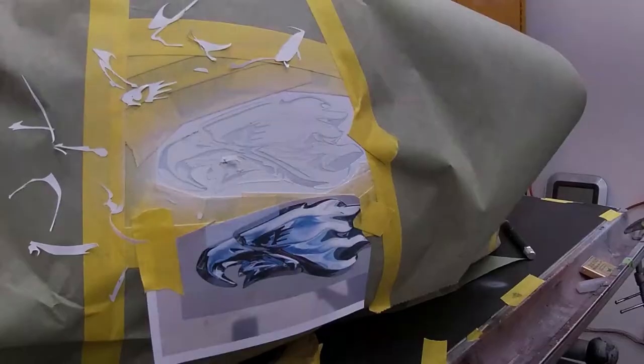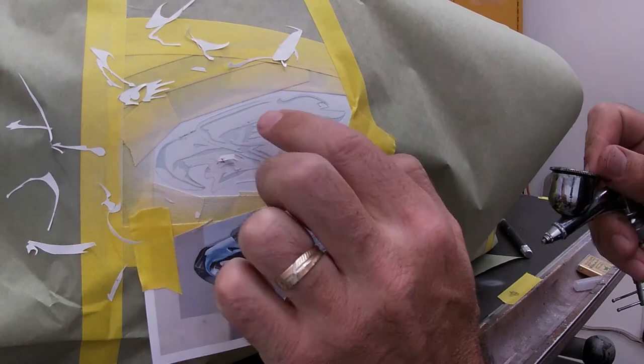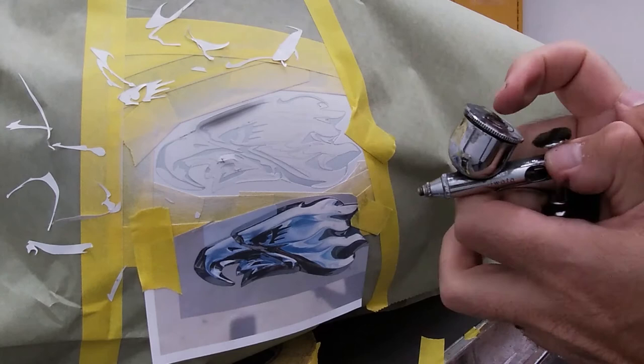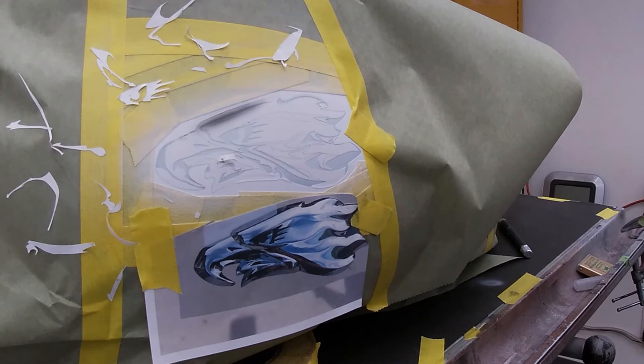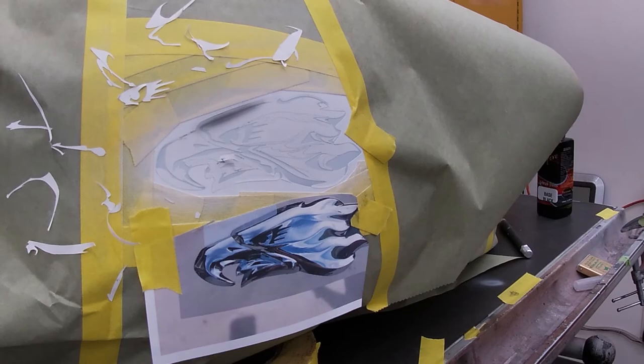Time to start throwing some paint down here. So again, I've got black first. I've weeded out the majority of all the black from the stencil. I'm just going to kind of come in here. And, oh, I used this for details last, so I'm going to add some more black to make it thicker. Right now it's over-reduced for fine details. So I'm adding some more Inspire black base. Shake that up. There, now it'll cover faster.